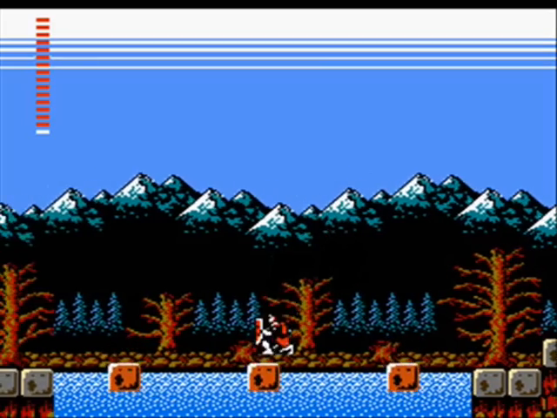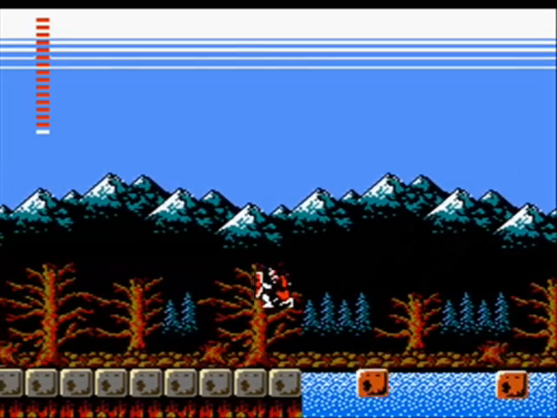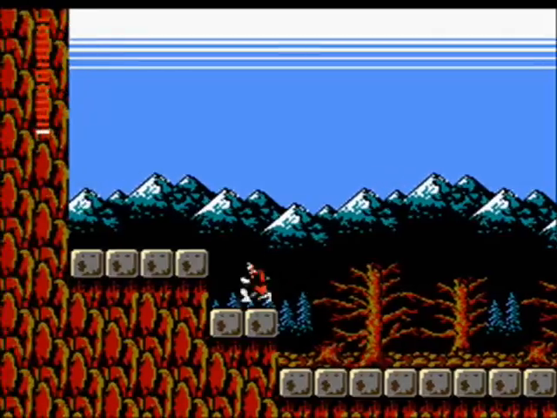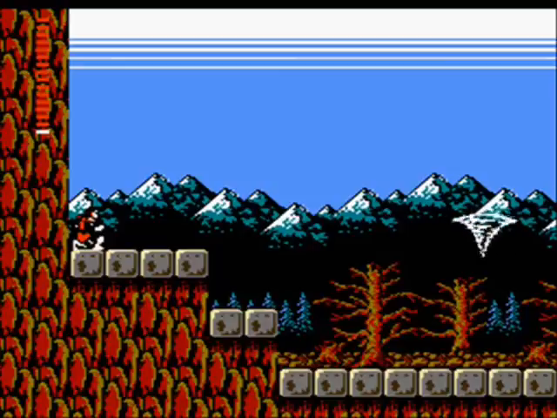If you jump while they're going down, Simon will do like a low jump, but if you jump while they're going up, he'll do kind of a high jump. It's kind of weird, so make sure that you time your jumps correctly as the blocks are going up. And don't stand on the very edge of a block, otherwise you might overshoot it and jump into the water and kill yourself.